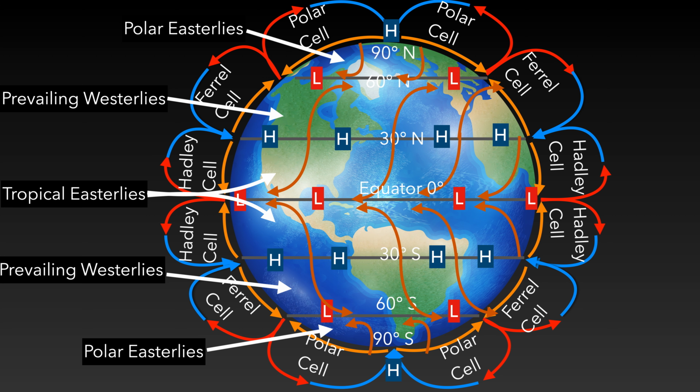This has been the screencast that goes through the formation and patterns for all of the convection cells, pressure belts, and wind belts on planet Earth. This is a complicated topic, and I know that it can be a lot to take in all at once. Please feel free to let me know if you have any questions, and I will do my best to help you.